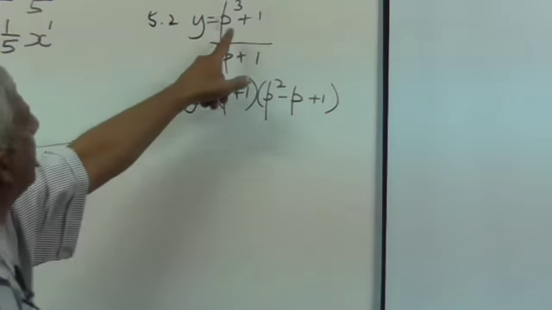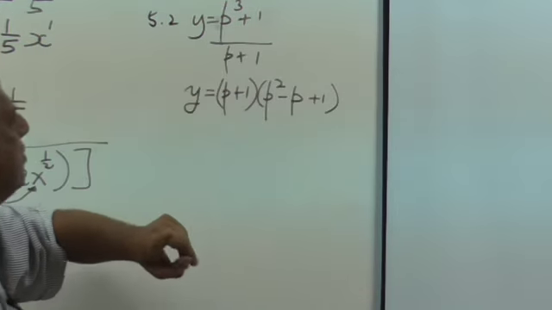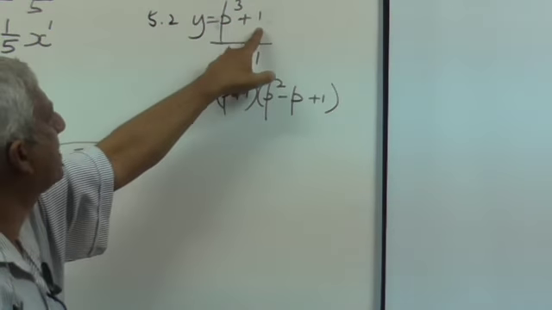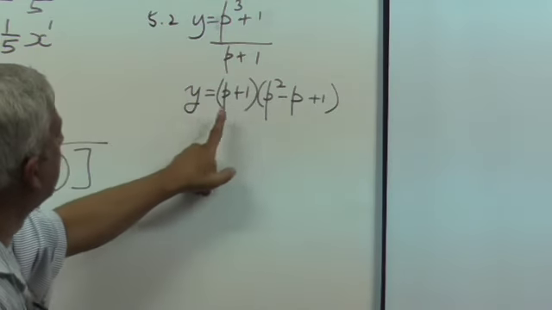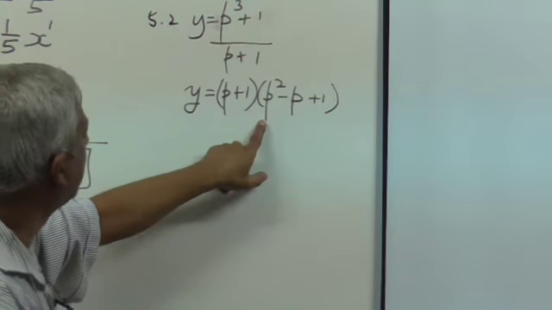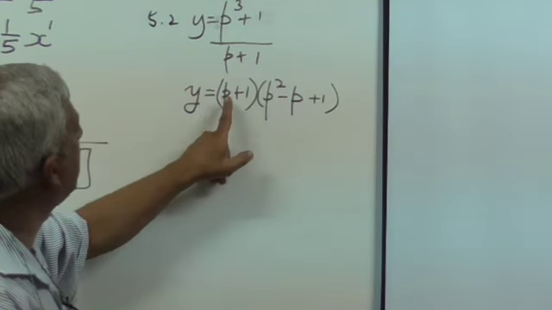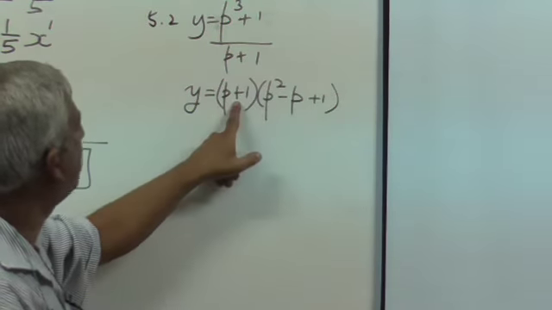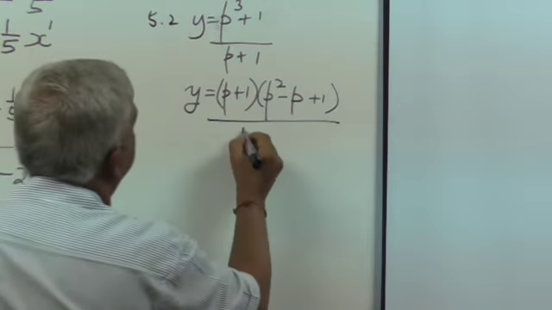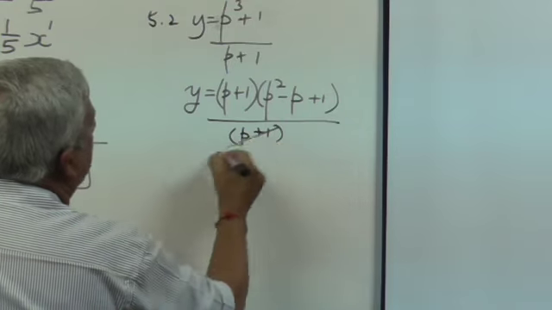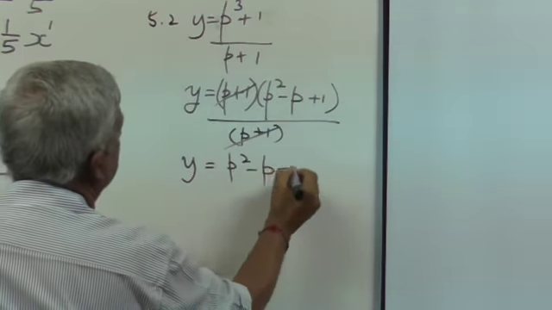I'll repeat again. That's a sum of 2 cubes. Whether it's a sum of 2 cubes or a difference of 2 cubes, you factorize the same way. If it's p plus 1, then here it will be p plus 1 first. Then in the second bracket, it will be p squared in the beginning, 1 squared in the end. In the middle, it will be p times 1, which is p. This is plus, that will be opposite, it will be minus. All over p plus 1. These will cancel, and your final question is really p squared minus p plus 1.